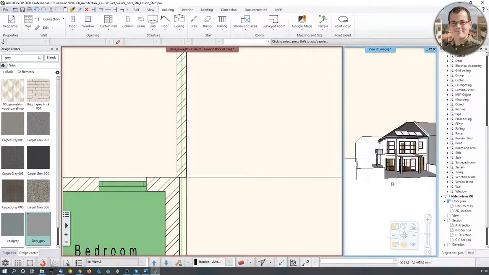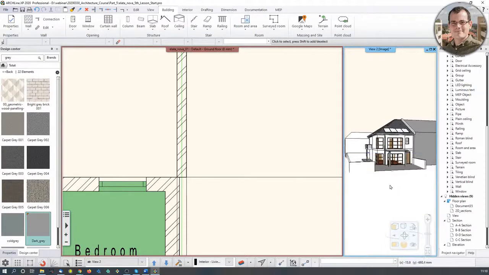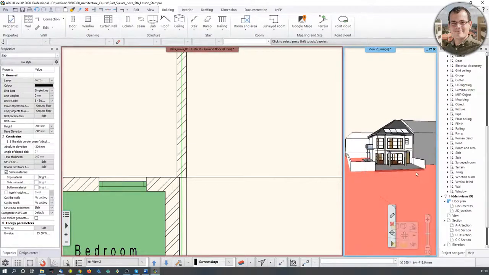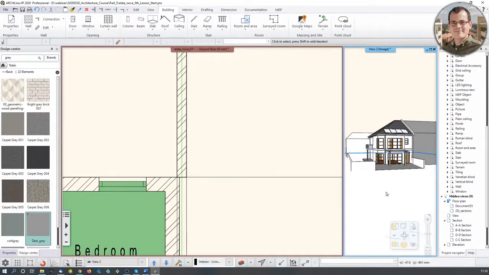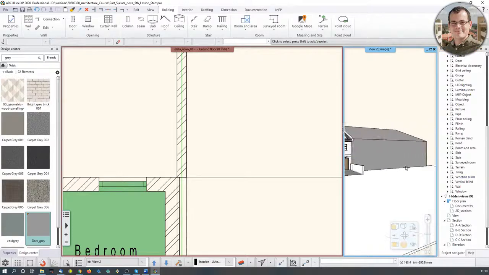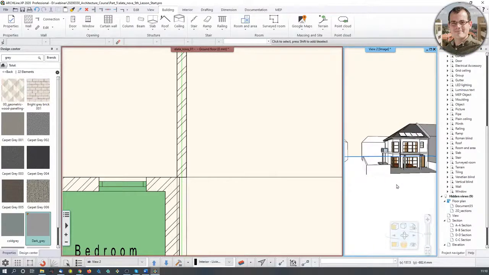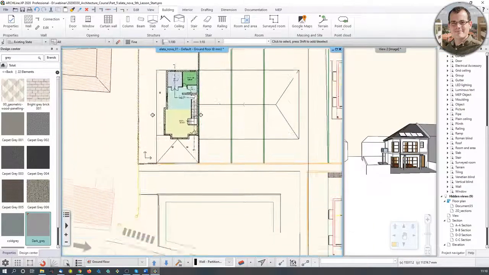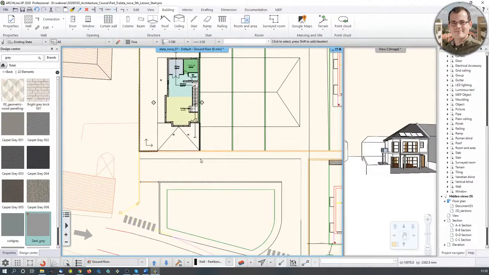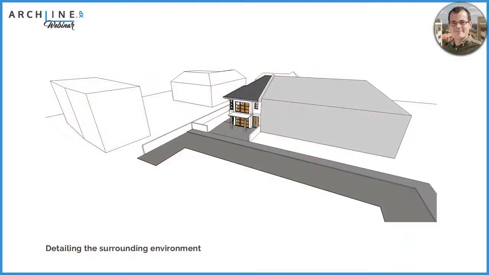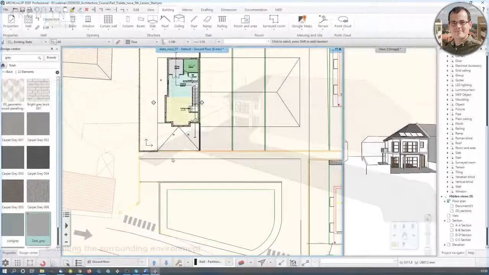Okay, the next problem is, how do we create a sidewalk over here? Something that signifies that there's some life in here. I mean, everything is white now, so who would know what is what? So let's zoom out and investigate, how do we create this part? How do we carry on with creating the surroundings? This, I'm sure you can see on the screen, these grayish parts have to be created somehow, so let's investigate how do we do that.